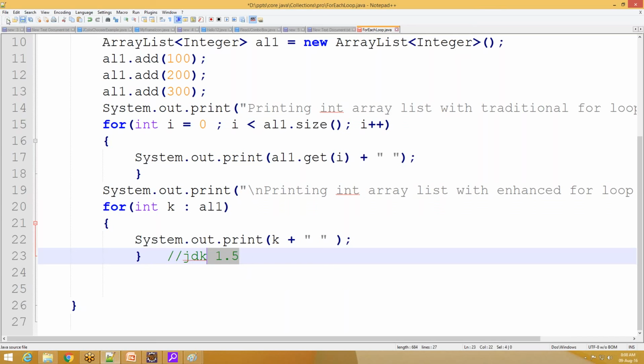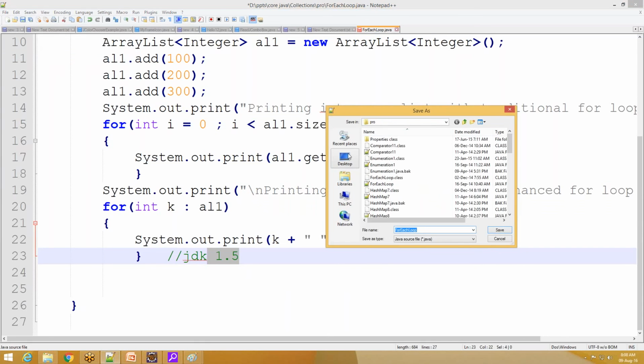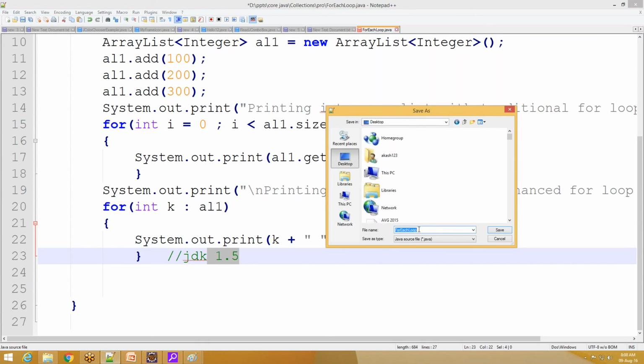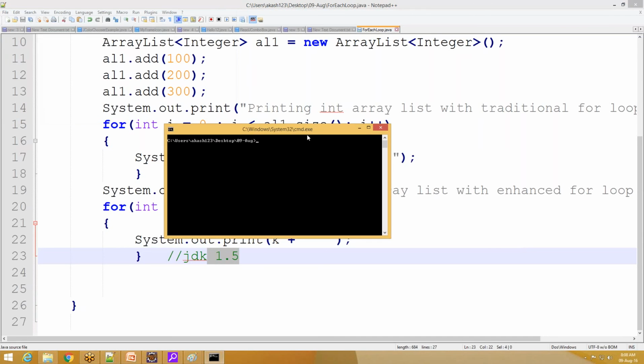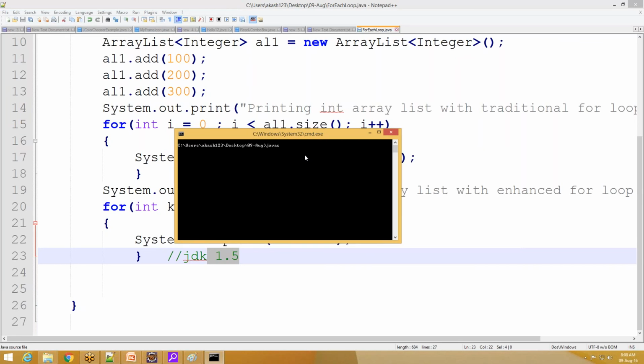Let me save this program and we'll check how it is printing. Let me run this. I have ForEachLoop.java.